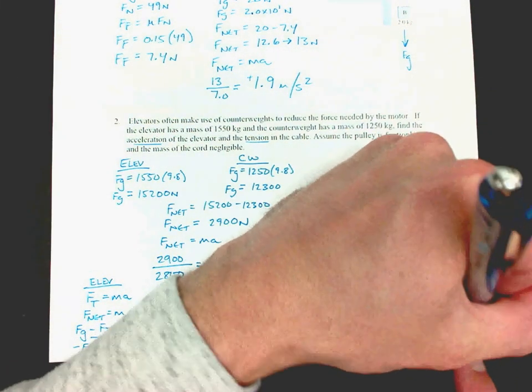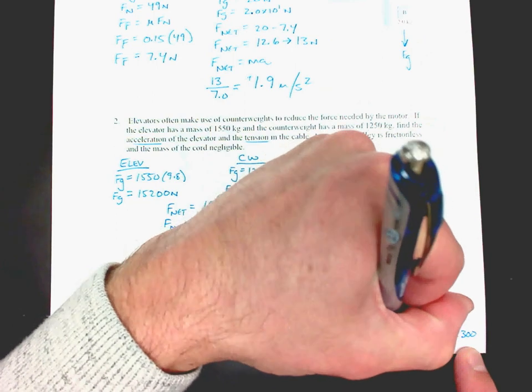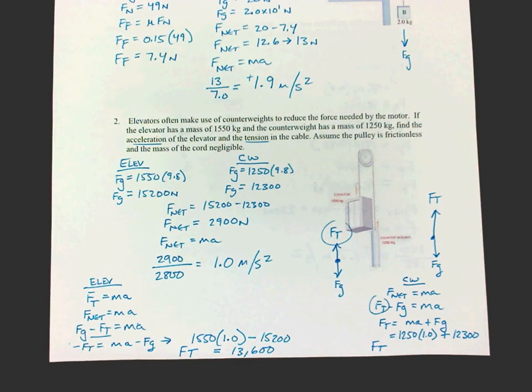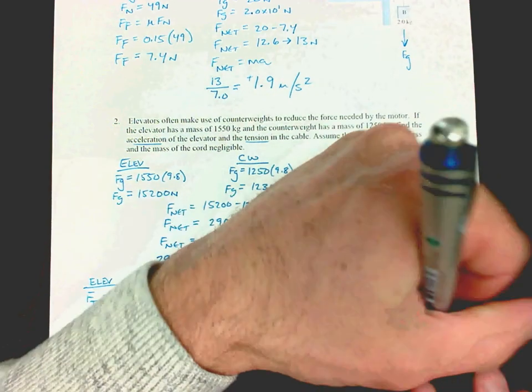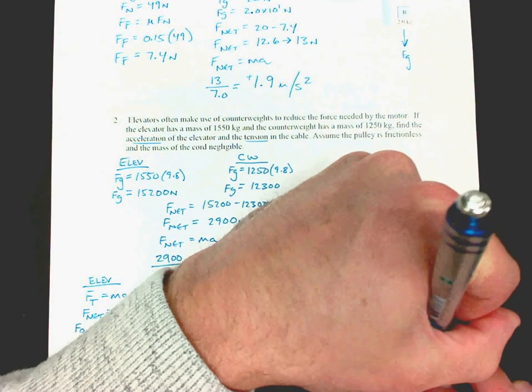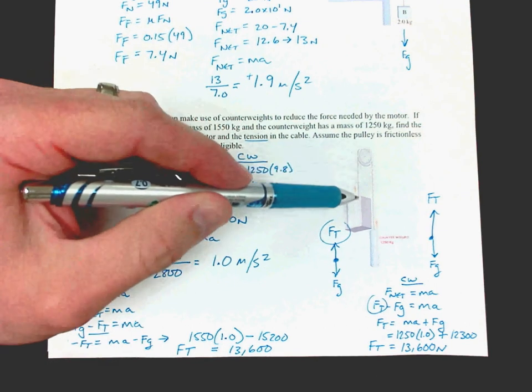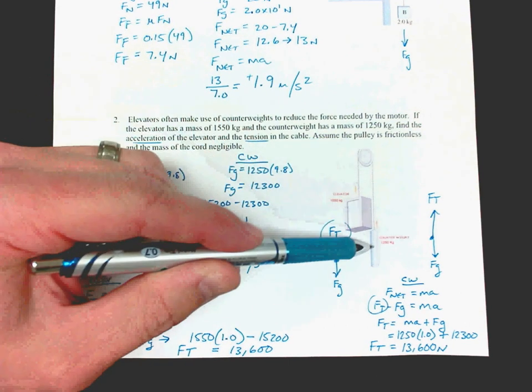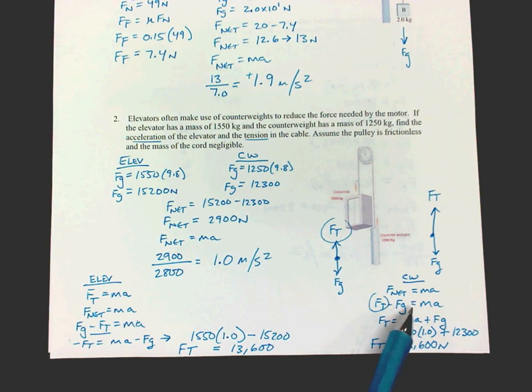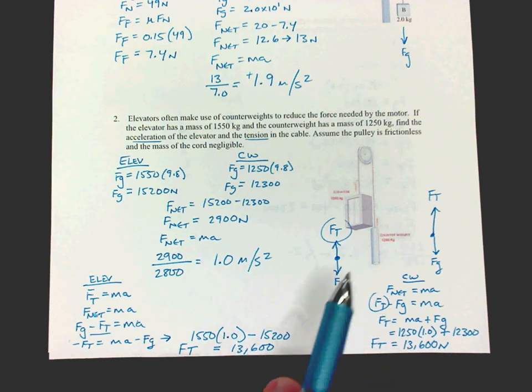Sorry, I'm getting kind of cramped here. And if you run all of those through, you will find that that comes out to be 13,600. Beautiful. So we've just basically proven the tension in this string is the same on both sides. It's just you solve it a little bit differently if you're looking at the counterweight versus the elevator. The only thing that really changed was I just flipped these for convenience, knowing that Ft would be greater than Fg. But if you look at these two, they're identical, which is exactly what we would think, that the tension wouldn't vary in this string.